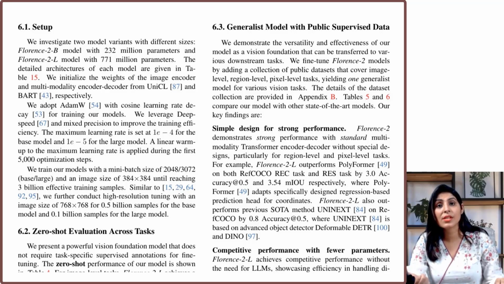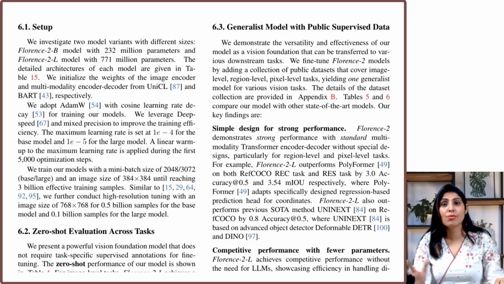Weight initialization is the process of setting initial values for the weights and parameters of the model before training begins. And the choice of initialization method can significantly impact how well your model learns during training. So why does initialization matter? Because initializing weights from pre-trained models like UniCL and BART is beneficial because it leverages knowledge learned from large datasets and tasks similar to those the Florence model aims to perform. So this approach can lead to faster convergence during training and potentially better performance on downstream tasks.